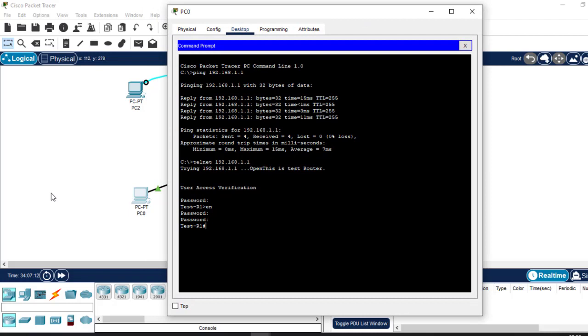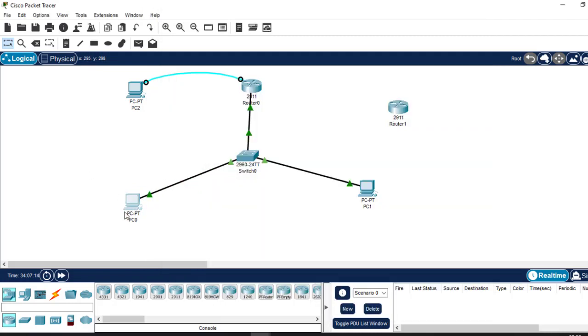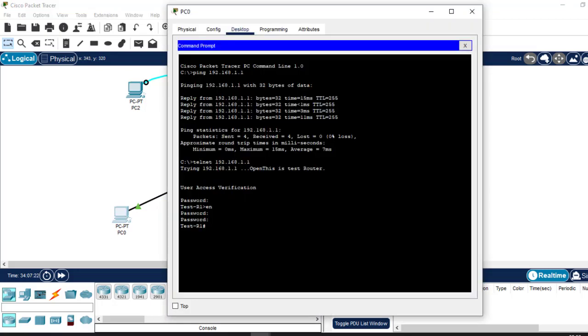Assume this was our desk. We were somewhere at our desk, and this router here is in the server room. So we have reached the router's interface from this computer on our desk. Let's do another method that is called SSH. The reason why I don't like configuring Telnet is because Telnet has security issues.